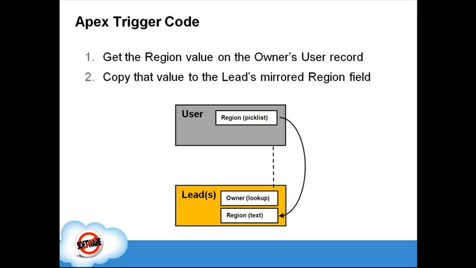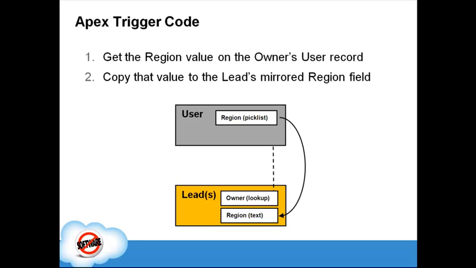It queried the user table in the database to obtain the region data based on the ID of the owner. Then it populated the region value on the lead record with the region value we found in that user table. Thus, every time a lead was written to the database, our trigger would auto-populate the correct region. Our sales manager would now have the necessary data to run the leads by region report.